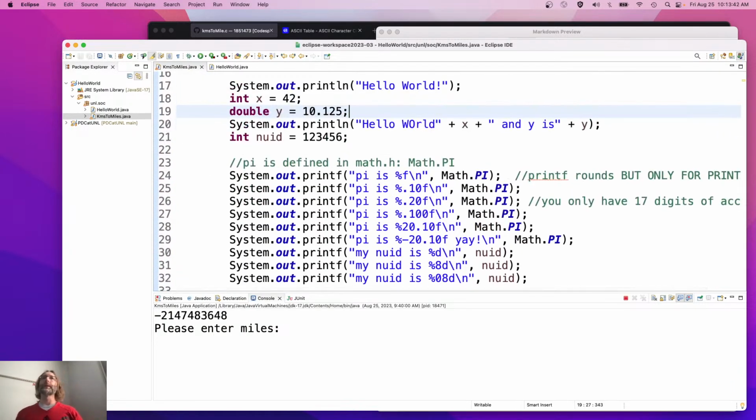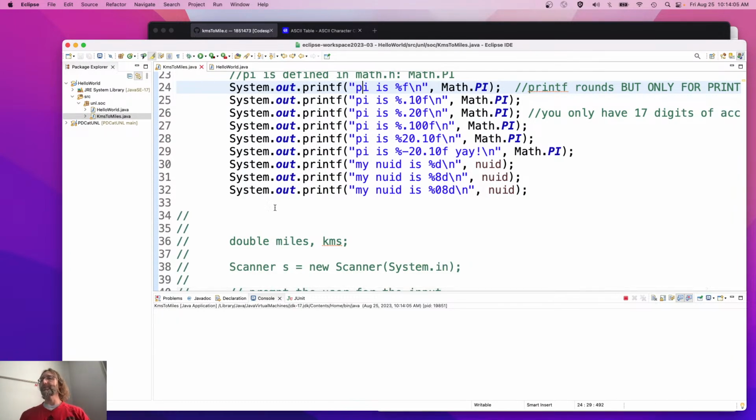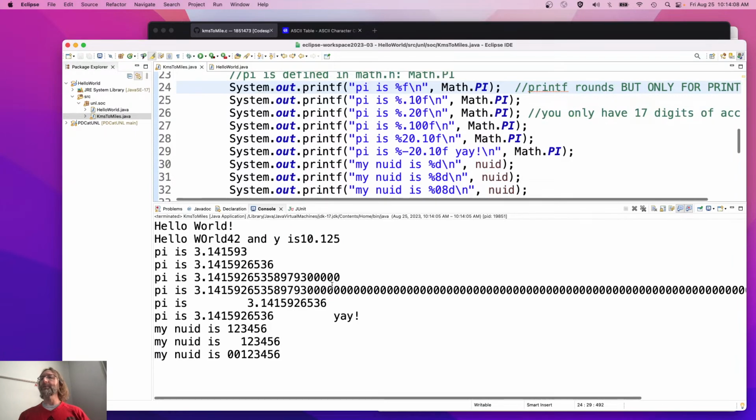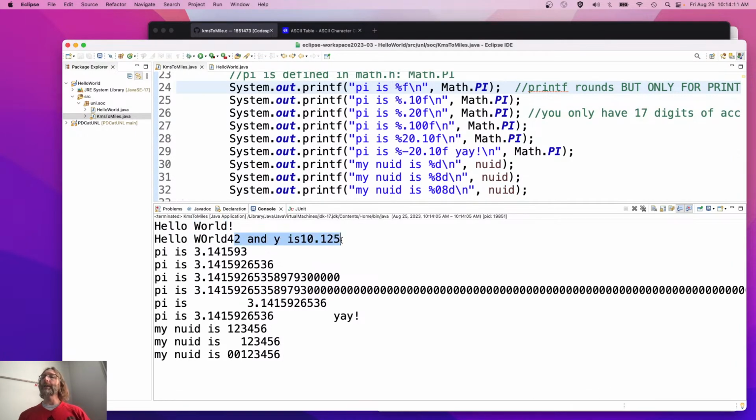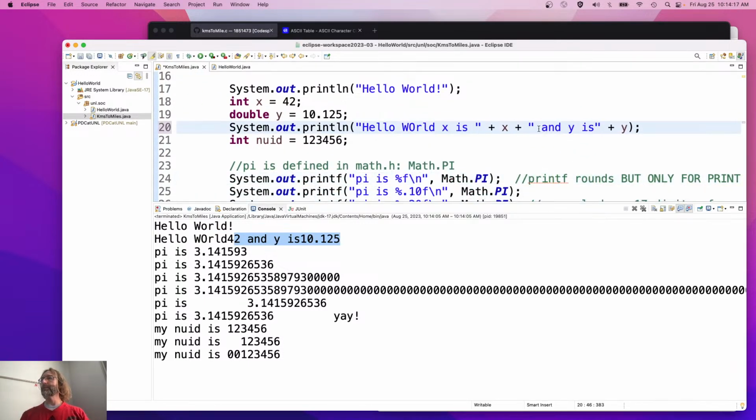Very cool tips and tricks like that in your IDE. It is supported over here in VS Code. Off the top of my head, I don't remember how to do it. I'm on a Mac, so this is Option Command A. On a Windows machine, I'm sure that it would be like Control Alt A, something like that. You can try it yourself on Eclipse. Right? So let's see that this works. Right? There we go. We're seeing exactly the same stuff as before. Hello world, 42 concatenated, y is, and then concatenated. You can make it look as pretty as you want. X is blank, X, and Y is, add another space there, and get it just so.